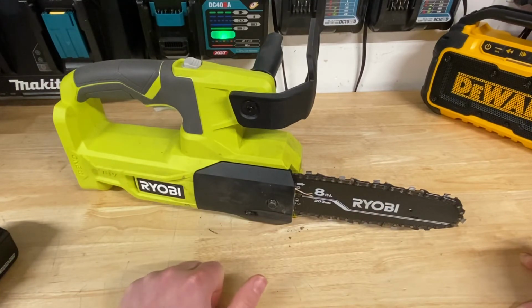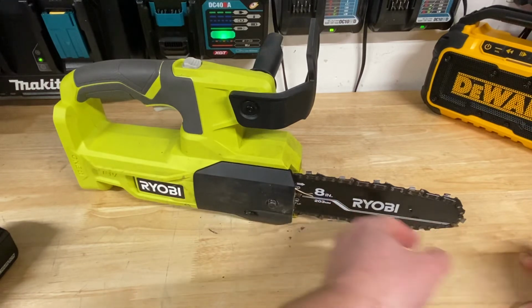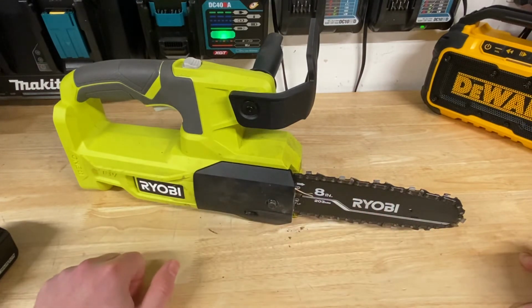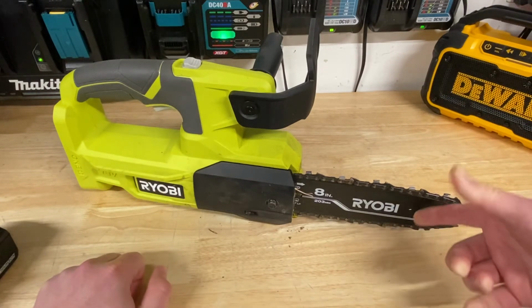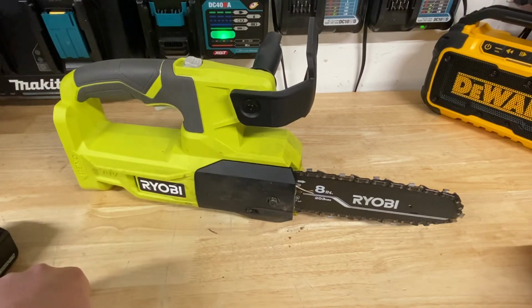But other than that, I found this chainsaw to be extremely useful. It's kind of my go-to chainsaw when I'm cutting anything that is, with this 8-inch bar and chain, I'm thinking about 4 inches or larger. It really blasts through it really nicely. And of course, buying a new bar and chain is pretty cheap too. You can find them online and in stores, relatively cheap. So nothing to worry about too much there.